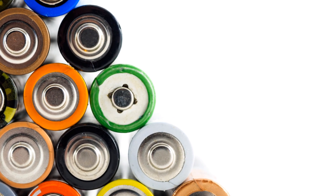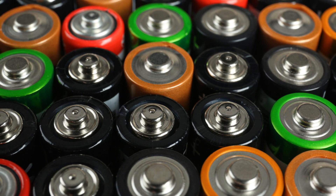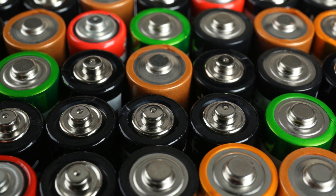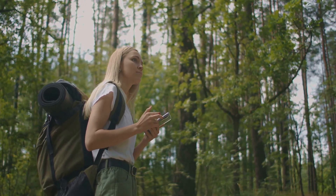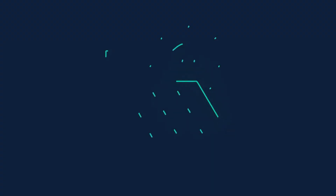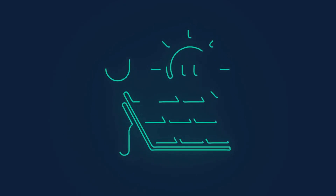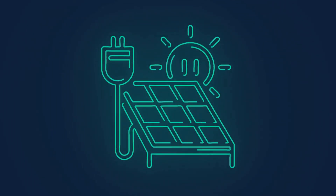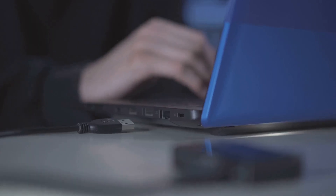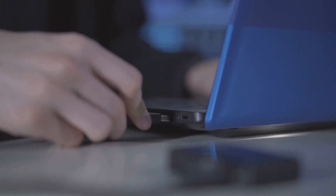For navigation, a battery-operated GPS device and a trusty old compass will serve you well. Lighting options like LED flashlights and solar-powered lights are equally important. And for power, consider a portable solar charger and a high-capacity power bank. We also touched on data storage, including USB drives and portable hard drives to store essential documents. Digital copies of medical records and survival guides are invaluable.